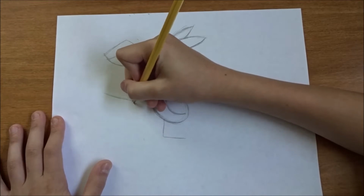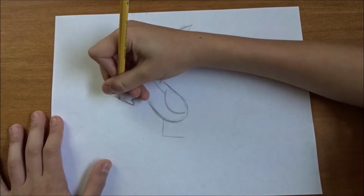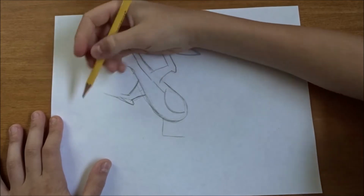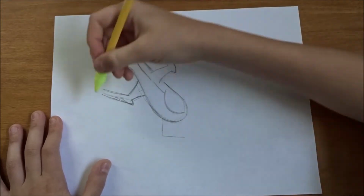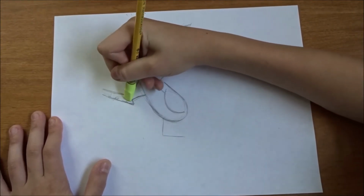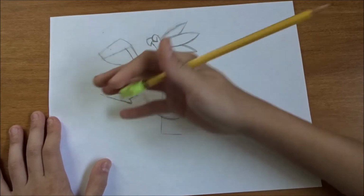Do the pokey elbow. Like that. And we're going to follow that line we made. We can erase this guideline inside there. Have that come.